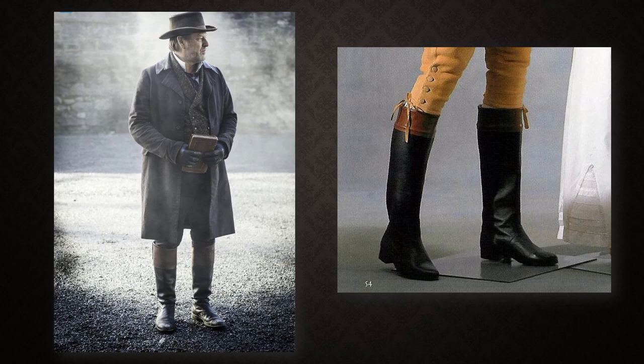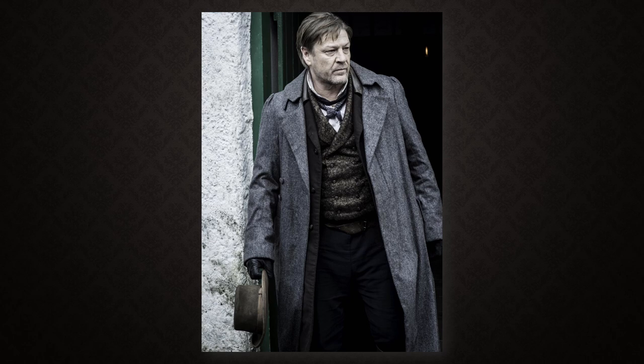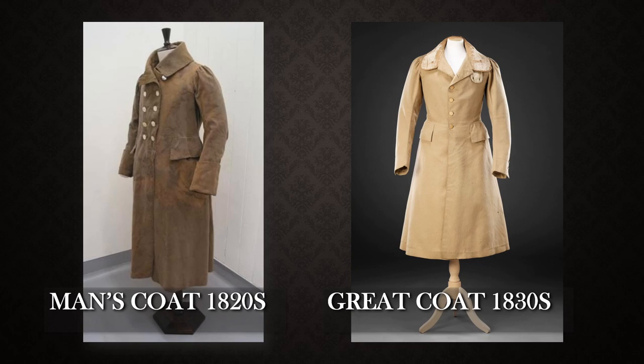Here's another look for Marlott. The fact that he owns more than one suit, and one that is almost in new condition, shows that he has some means despite living a rather modest life. This stiffened stand-up collar and the wide lapels of his coat were in fashion during the Regency period. The brown tweed waistcoat is double-breasted and also has wide lapels, and he's wearing a felt bowler hat with a grosgrain ribbon band. Here's yet another overcoat with M-notched lapels, with sleeves that have a slight gather at the shoulder, and what looks like a felt telescope hat. Here are two examples of early 19th century overcoats: an 1820s man's overcoat after conservation by the Scottish Conservation Studio, and an 1830s great coat from the John Bright collection. The great coat is cut like a frock coat with a flared skirt seamed at the waist.